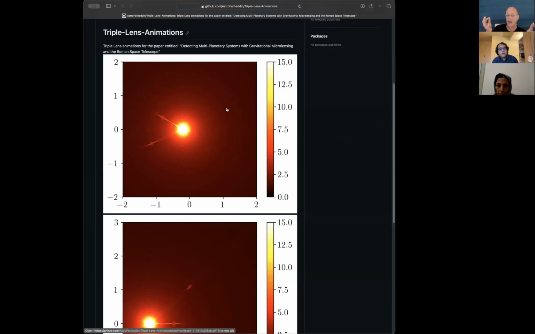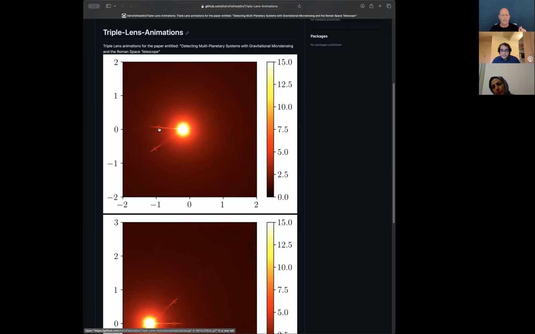We can see their areas changing, we can see their sizes changing, and we can see they become brighter and less bright by their motion. Cool. Very cool. This corresponds to different patterns in our light curve, in the actual data that we observe. For example, if we have a larger caustic area for the planetary object, it means that it is more probable that it can be detected, since it covers a larger area of the two-dimensional plane.